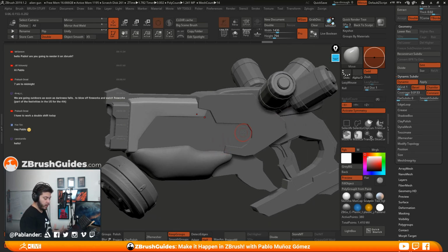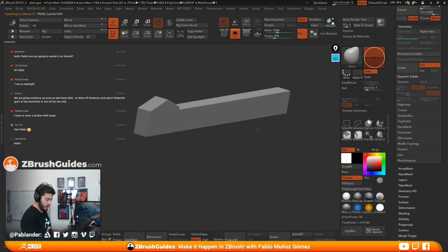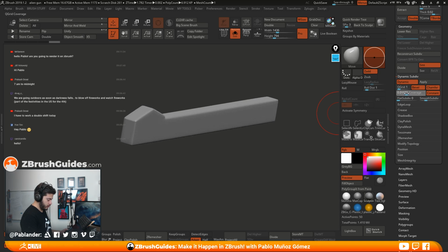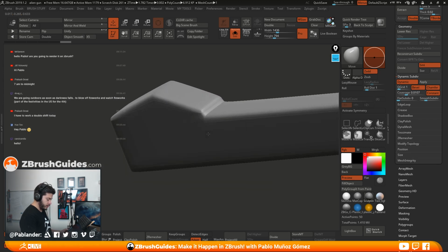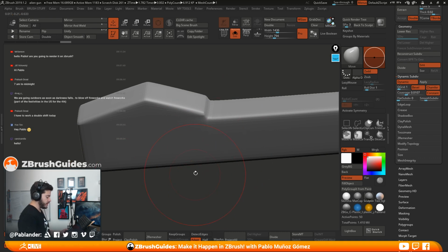So that's what I'm going to do a little bit faster now that I've shown you what I went through with the rest of the stuff. So let's go ahead and select that one, go into solo mode, and you can change the dynamic properties obviously, so you have a different coverage and grid for every subtool, which is awesome. Sometimes you'll find certain weird artifacts, but that's just because, like I said, the topology that we used to generate this is not great.